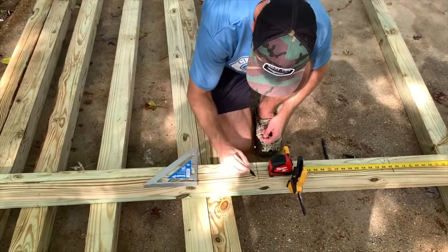Once the shed base frame has been laid out, you're going to take your 3-inch exterior rated screws and screw through the end cap into each of the floor joists. So what he's doing right now is making sure everything is flush and on the same plane. Use 2 screws per connection, as you're seeing here. Although 3 inches works fine, if you want to go 3.5 inches, that's fine as well. I just recommend that you use 2 screws at each connection point.